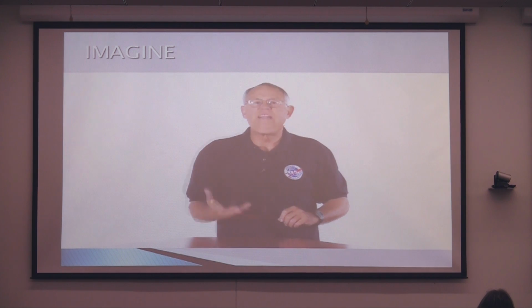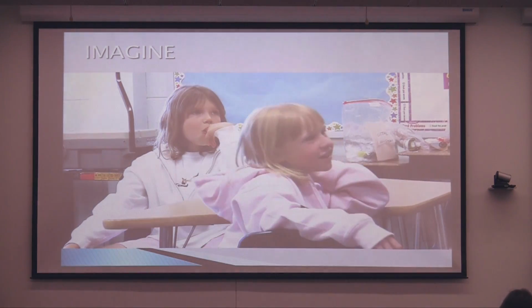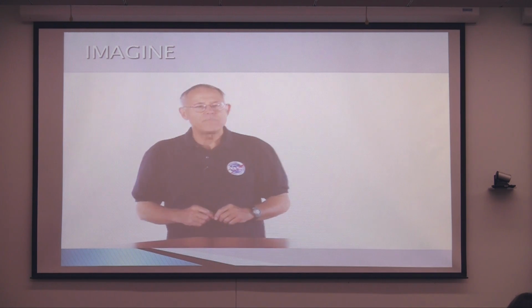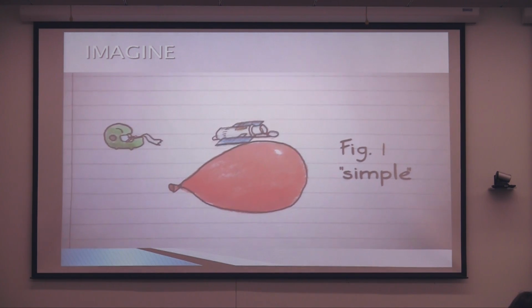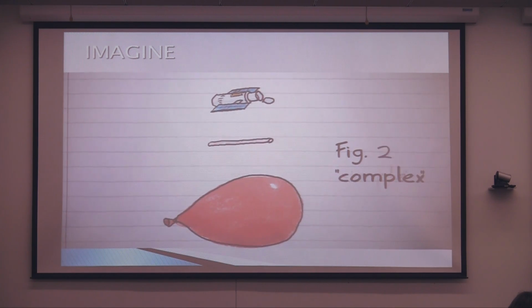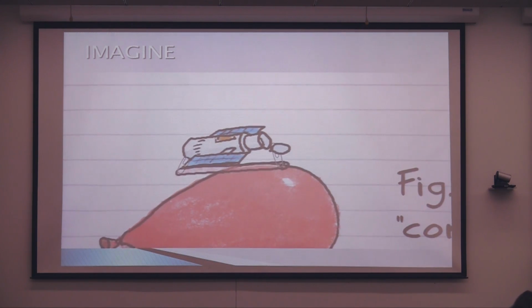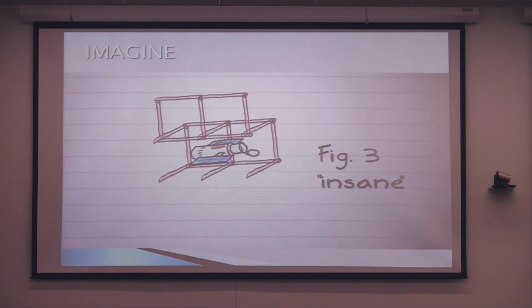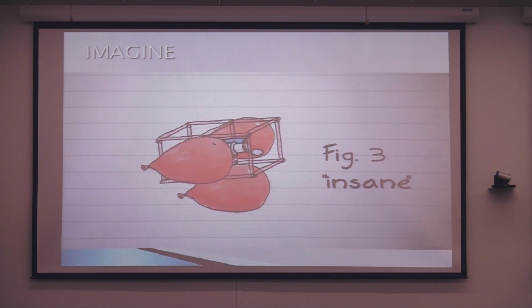In this phase, the creative juices get flowing. This is the time many students get really excited and invested in the project. So let's play with this a little. What might be some ways to attach the satellite to the rocket? A simple solution, just tape it to the straw. A more complex solution, attach paper clips to the straw and attach the satellite to the paper clips. Even wilder, build a box out of straws, put the satellite in the box, attach balloons to the side of the box like Power Pond do.